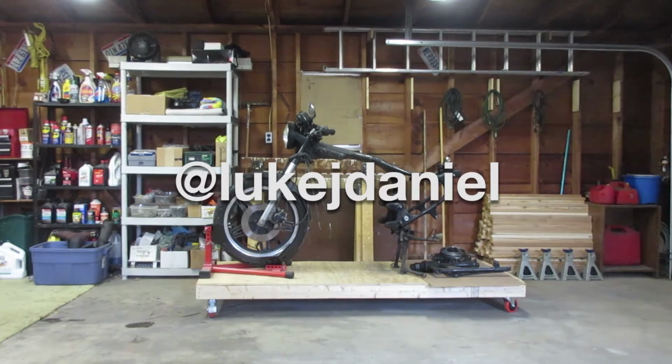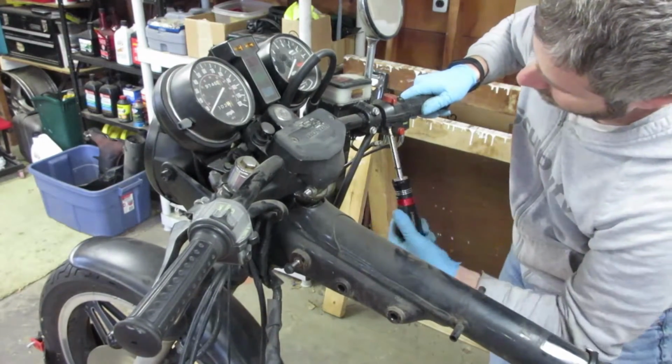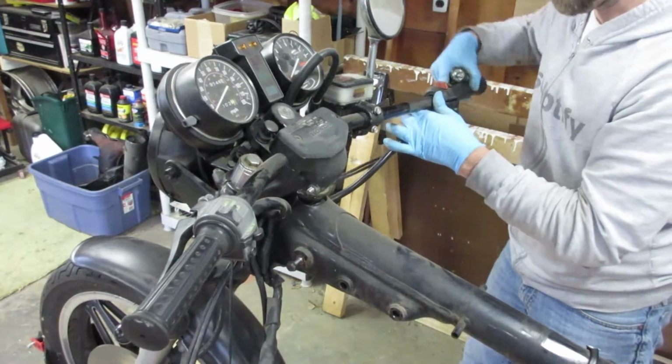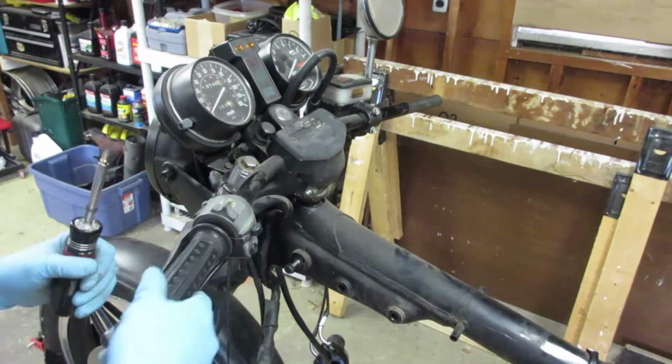With the motor removed, it's time to finish the teardown of the bike. The plan here is to separate the front forks and wheel from the frame so that I can refinish the frame, the front forks, and the wheel. I'm working my way from the outside in here so that I can remove all the handlebar controls and take apart the harness in one piece.